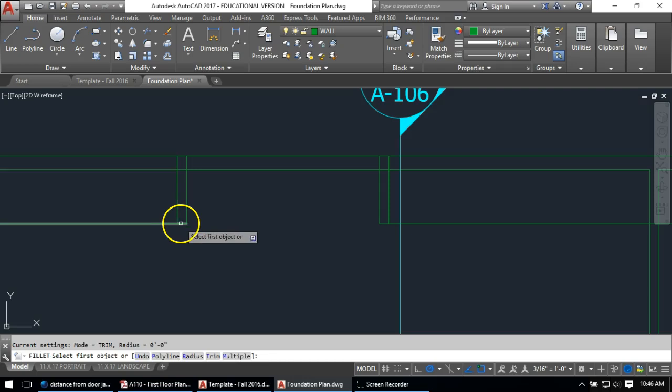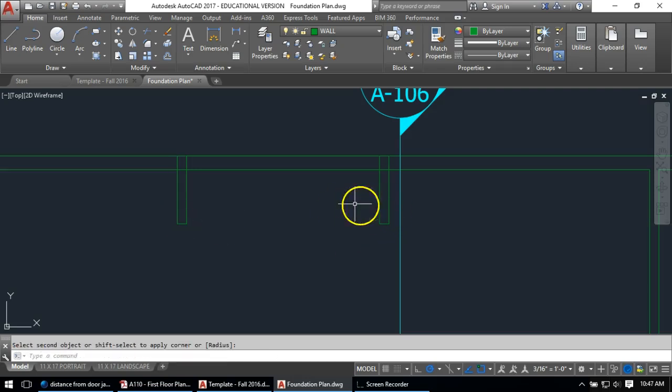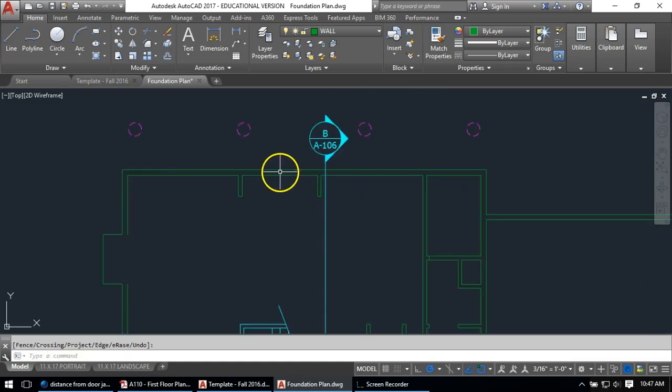I'm probably going to fillet that corner to that corner and that corner to that corner, just because if it's crossing some other walls somewhere else, a trim might leave ghosts at the edges. And since a fillet just means I don't need to zoom out, that's why I did it that way. So I got those little pieces of the wall there.